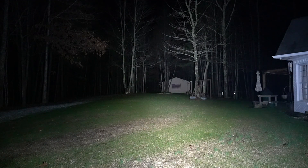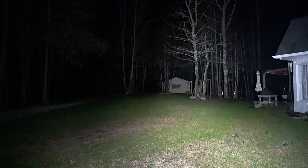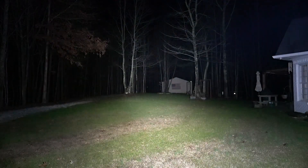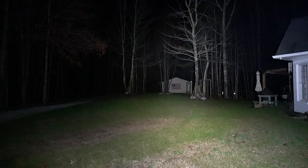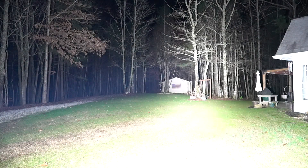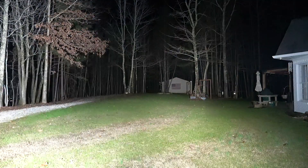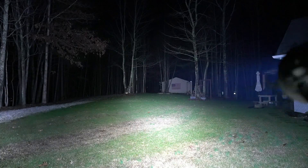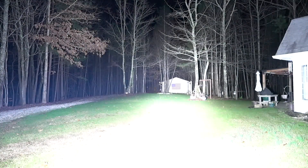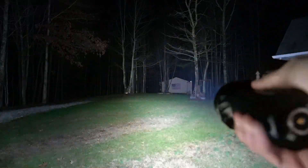Now what you're going to see is the new Warrior 2 Mini — 7,000 lumens. I thought this was a monster and for its size it is a pretty compact little light with a lot of output. But let's move that off to the side and bring back in the X75.